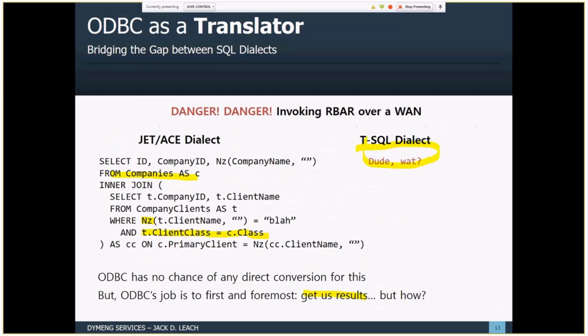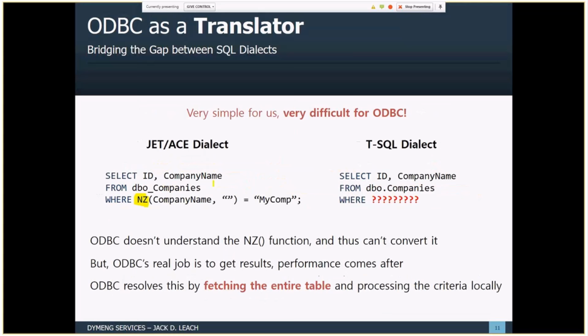If we jump back to where we were looking, IS NOT NULL is part of the SQL standard, which would be understood by JET as well as by T-SQL. So if we were to use something more standard there, such as IS NOT NULL, then we would expect much better performance than if it had to process the NZ function.